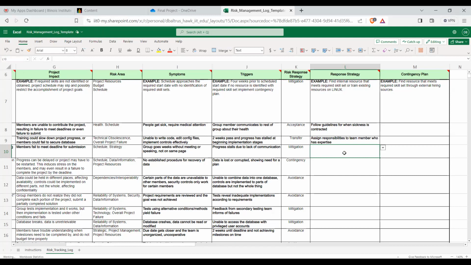Where did that go? Yeah. Oh, it's because I clicked out of here, that's why. Whatever.